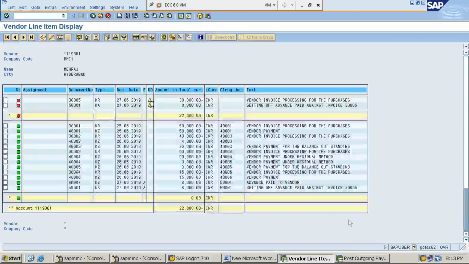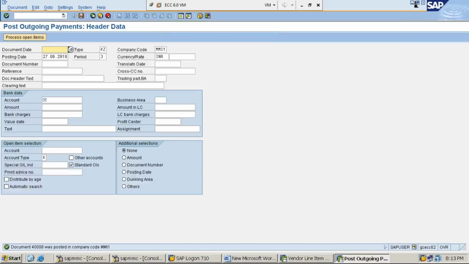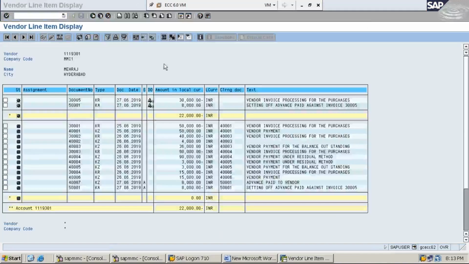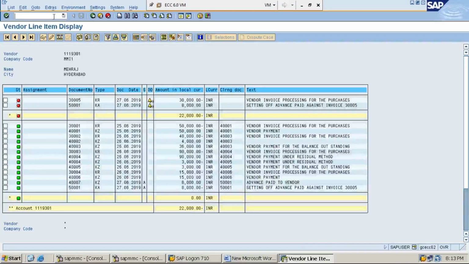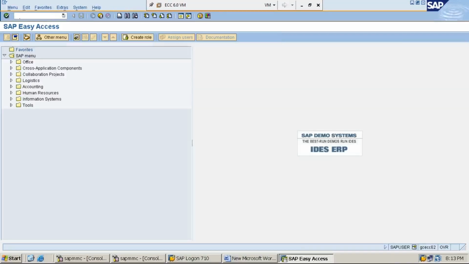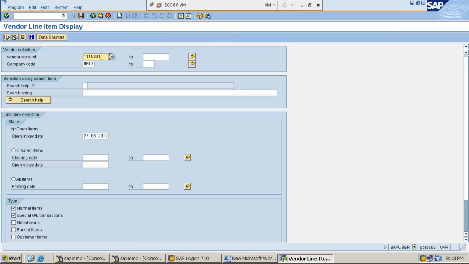So give FBL1N in the command box. Press enter. Give the vendor number and give the company code. Select the all items radio button.